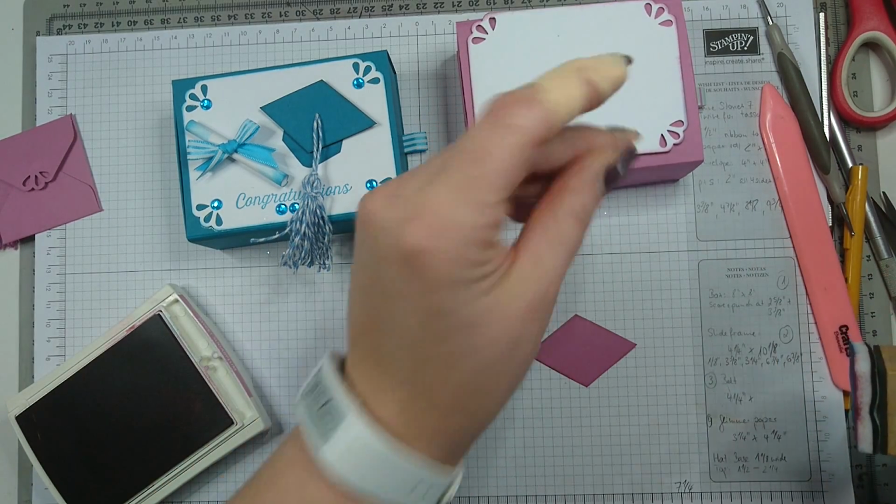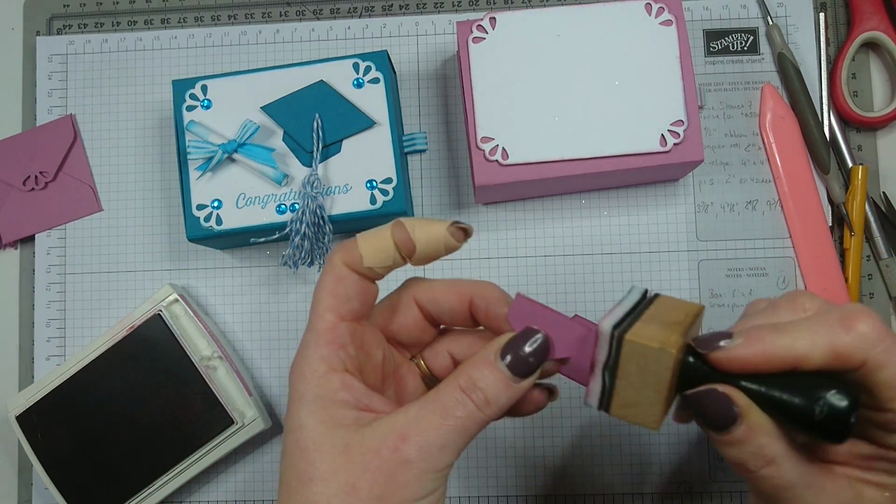Right, and I also did this, so quickly distressing it.